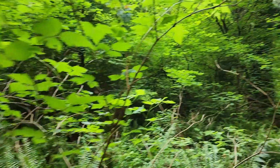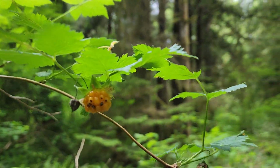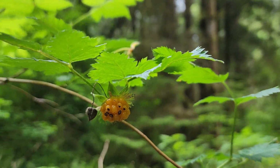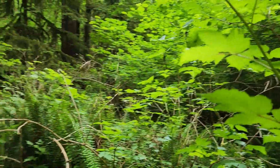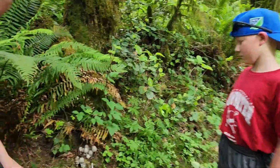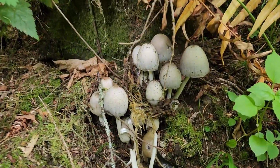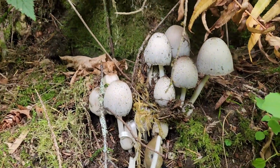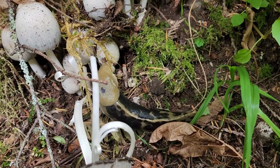So we're out with my kids today, and some of them are excited because it looks like some of the salmon berries are ready. That one's got some black spots, but they kind of look like blackberries except they're orange. They're not quite in season yet, but we're excited for it to come. Come on, buddy. Also, there's a big slug right there. Oh yeah, got some cool mushrooms. Looks like they popped up recently. And it looks like there's a slug hanging out in there with them.